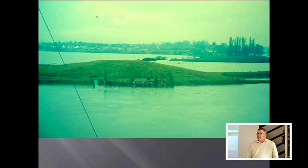They were so proud of the intake in 1963, built by 1963, that the grand opening was postponed because the river decided to have a nice flood in 1963 and cut off the intake completely. So luckily, there's electricity supply goes across. In my time, I've seen a second one go in, a backup supply.